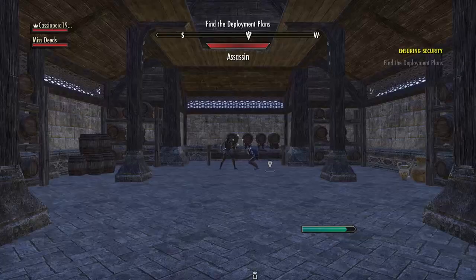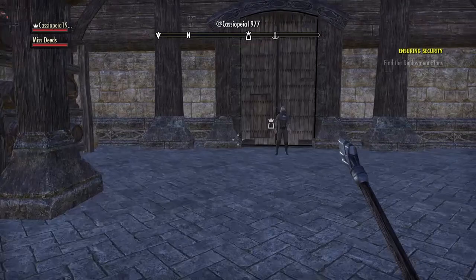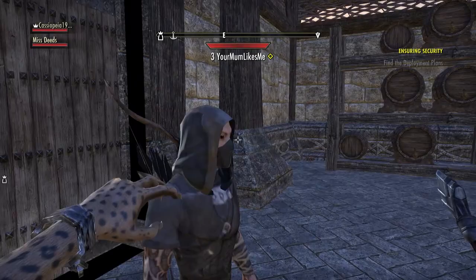Uh-oh. Assassin. No! No! Oh, no! Oh, I'm going to be in trouble for this. Where'd you go, assassin? You look like an assassin. Oh no, you're a character. Your mum likes me. Okay, that's fine. I'm going to take the deployment plans.